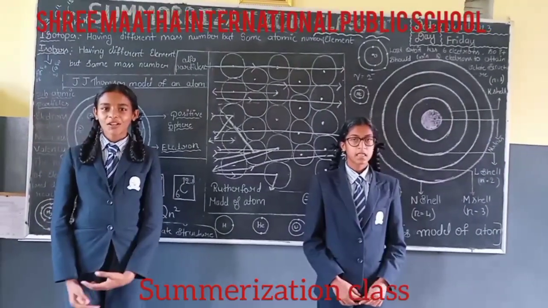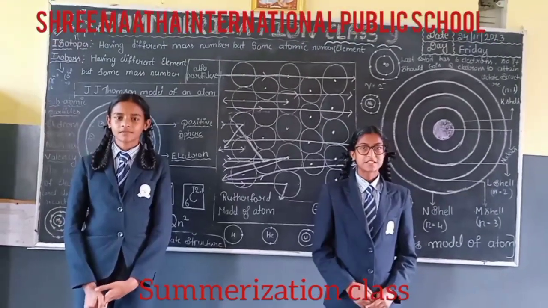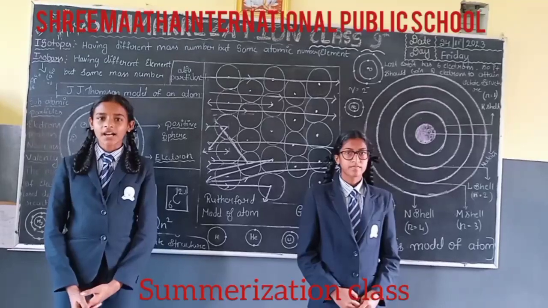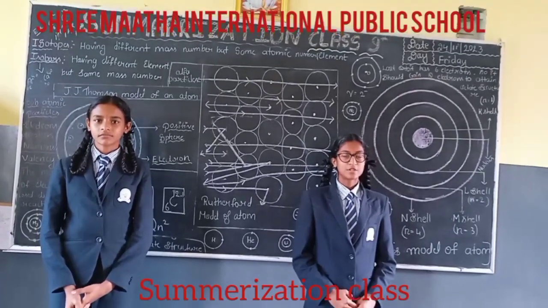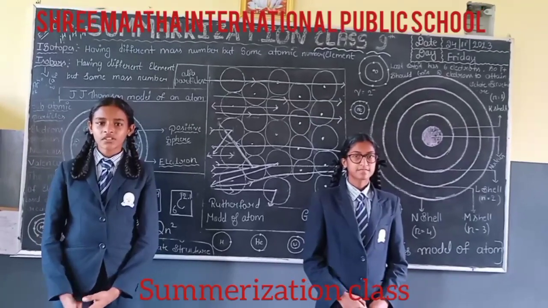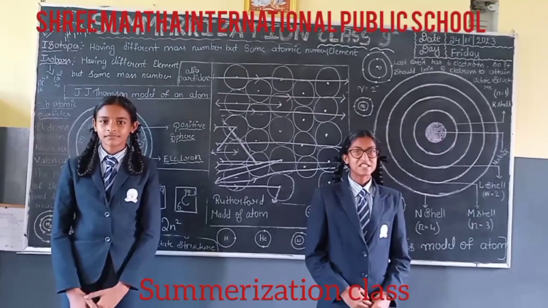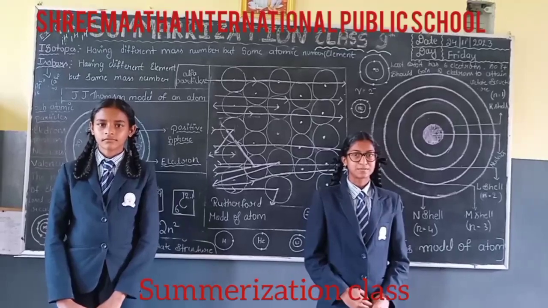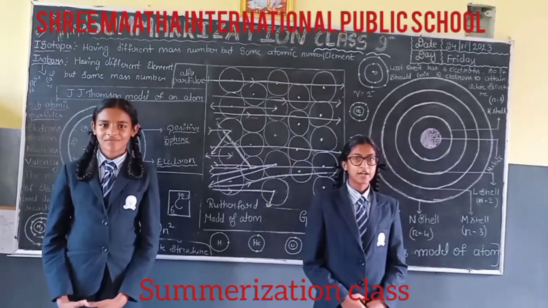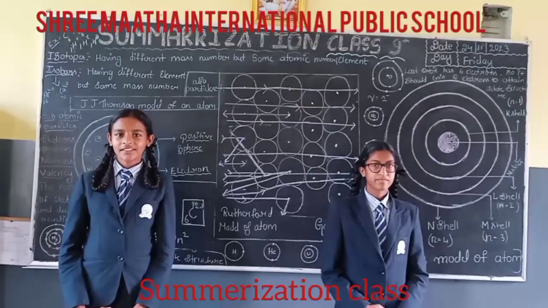Let us know about the Rutherford model of an atom. First, let us know about Rutherford. Rutherford was born on 30th August 1871. He was known as the father of nuclear physics. He is famous for his work on radioactivity and the discovery of the nucleus. He got the Nobel Prize in Chemistry in 1908. He died in 1937.